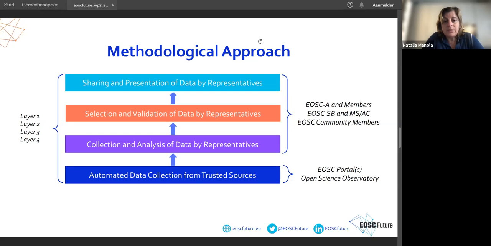So this is going to be an effort where we collect and analyze data entered by many representatives, and then we are devising a scheme where representatives have, how should I say it, a more central role, or a more managerial role, if you want. They are going to be able to validate the data that we get from various sources and various representatives, and put this in the workflow. And then of course it's the sharing and presentation.